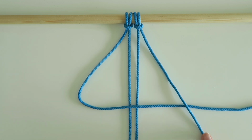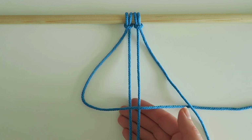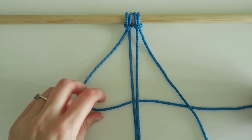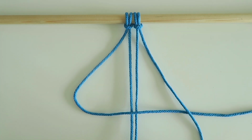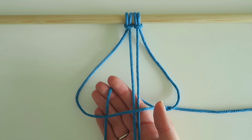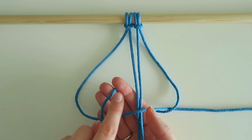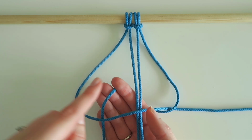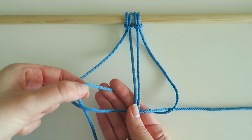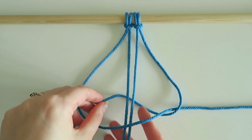Now grabbing string number 4, we're going to take it diagonally underneath those middle 2 strings to this hole on the left hand side here. So string number 4 comes diagonally underneath the middle 2 to the hole on the left, and then we grab the loose end of string number 4, where you can see I'm holding it in between my 2 fingers, and we put it all the way through that hole on the left like that.